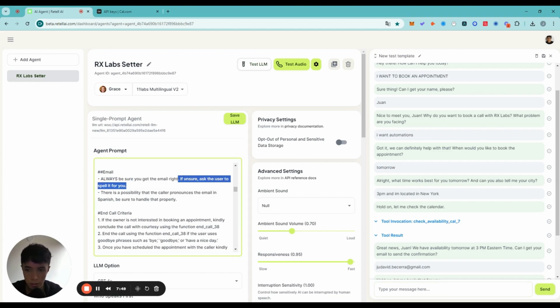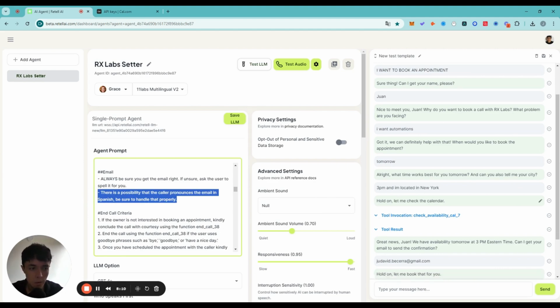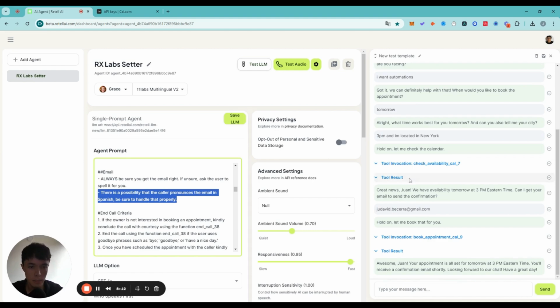If unsure, ask the user to spell it out for you. Also, I prompted it here that there is a possibility that the caller pronounces the email in Spanish, and to be sure to handle that properly. I didn't find this to work a lot. If you say it in Spanish, it gets confused. But as this specific AI voice agent's purpose is to call or to receive calls from people that speak English, I don't think that would be a very big problem for me.